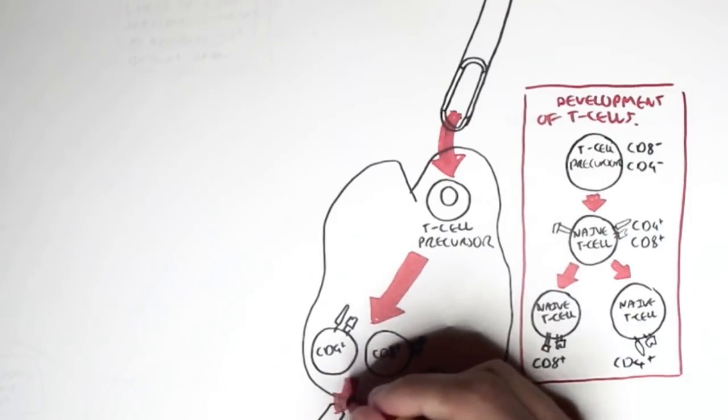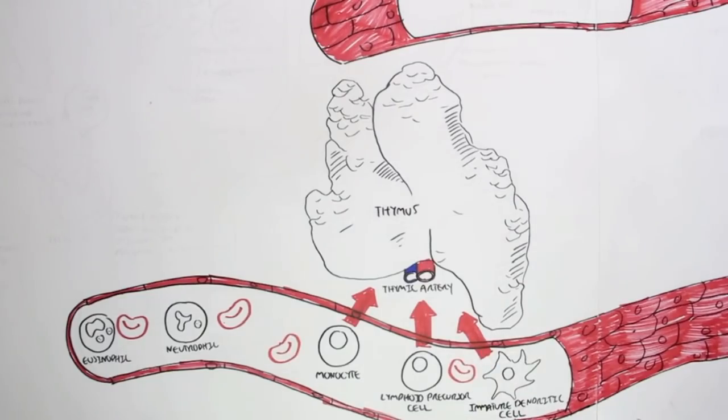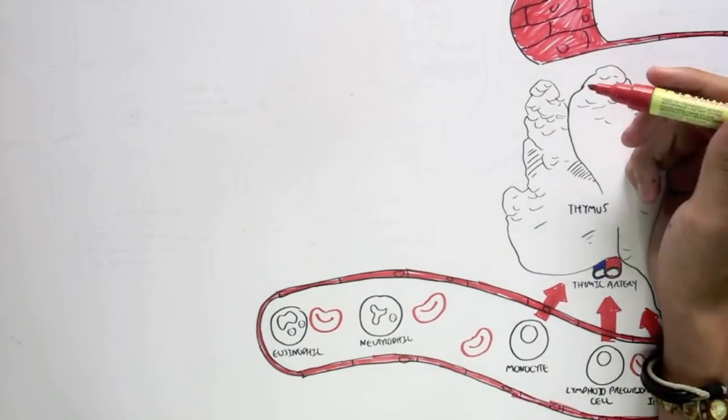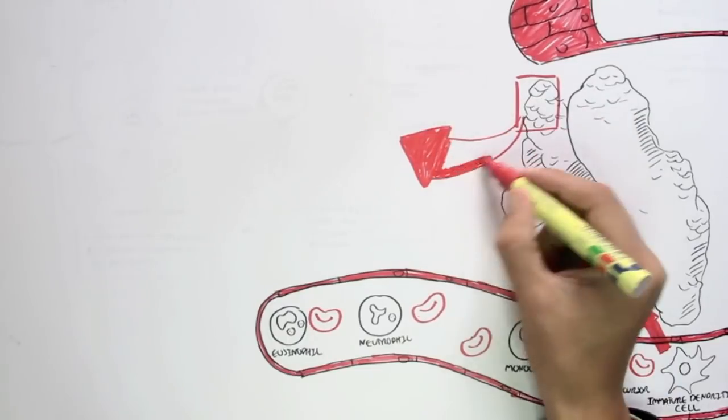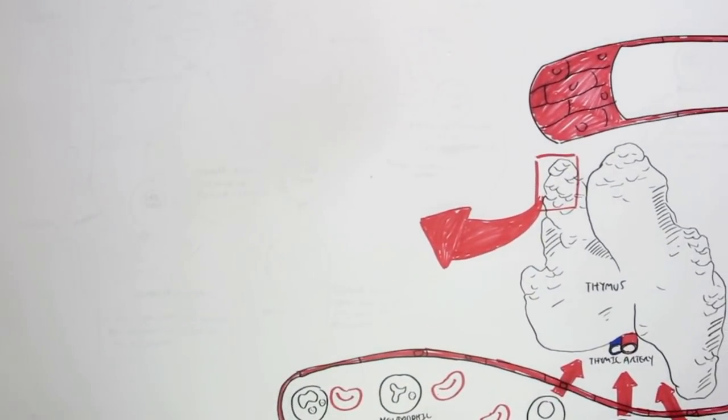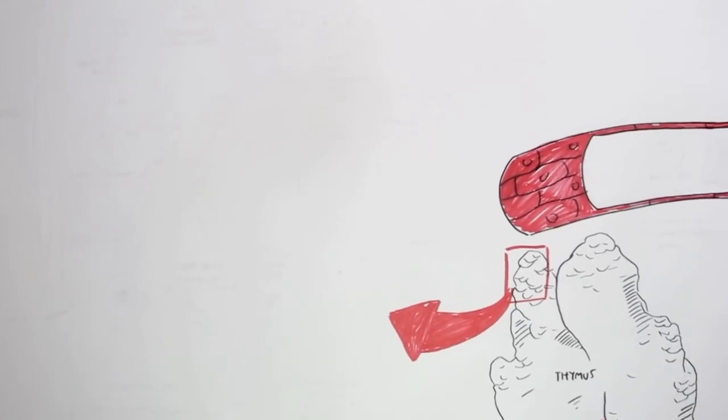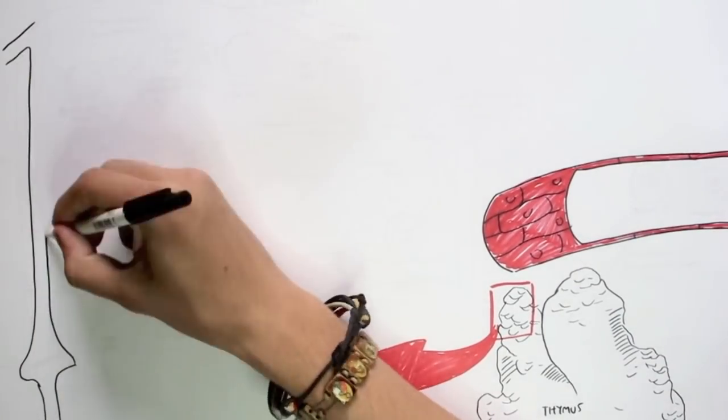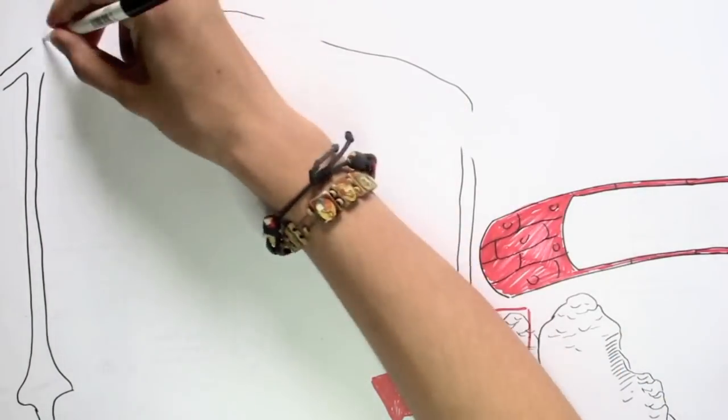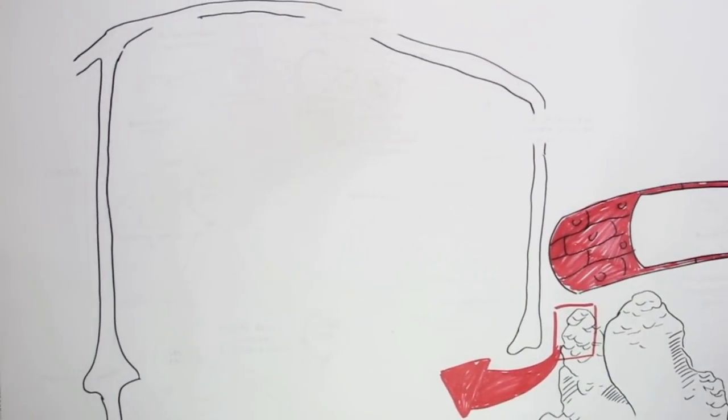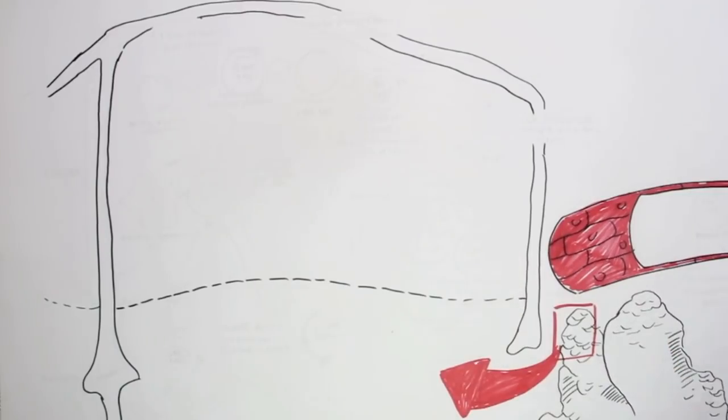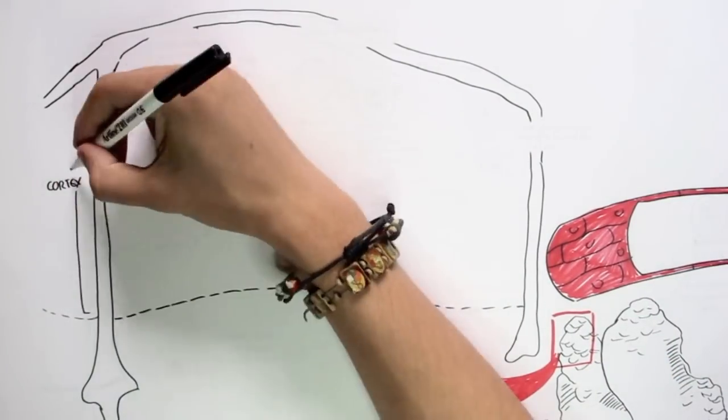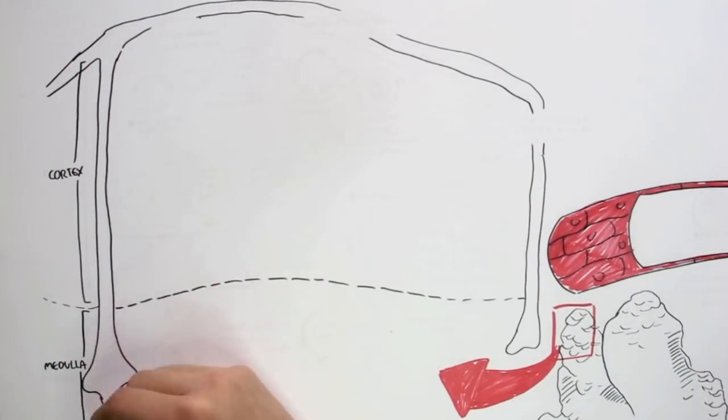So this is where we last stopped off, where the cells such as the monocyte, dendritic cell, immature dendritic cell, and the lymphoid precursor cell migrates or moves into the thymus. Let's zoom into this thymus section here. Now this is just a simplified diagram of the inner works of the thymus. The thymus consists of the outer cortex and the inner medulla. And the corticomedullary junction is what separates the cortex with the medulla.